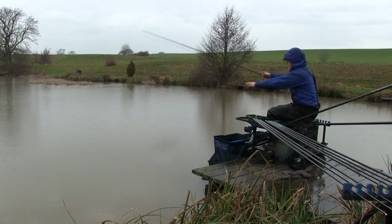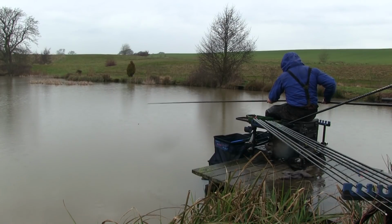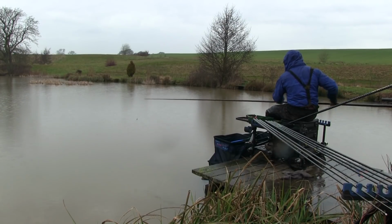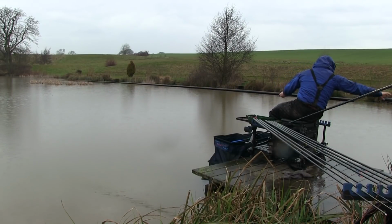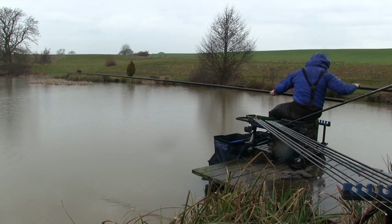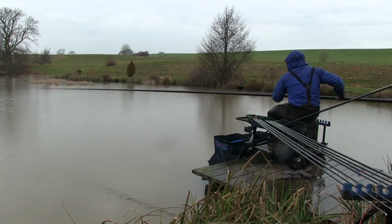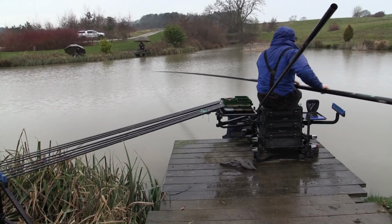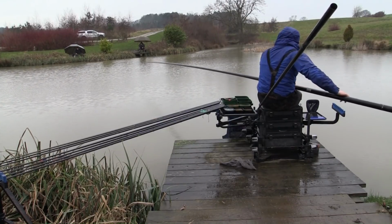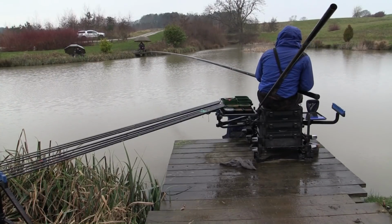It's had a good 45 minutes to settle, so hopefully the fish will have worked their way through that amount of bait. I think on that short line I've definitely fed a bit too much to start off properly with. I think half a handful of casters was a little bit too much, and the fish just haven't worked their way through them yet. We'll ship out to 14.5 metres, just see if there's a fish or two to be caught out there on the expander.